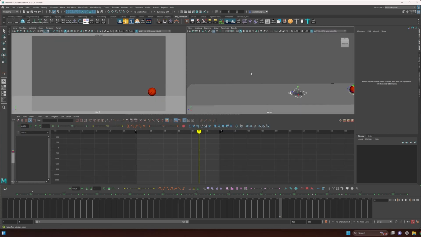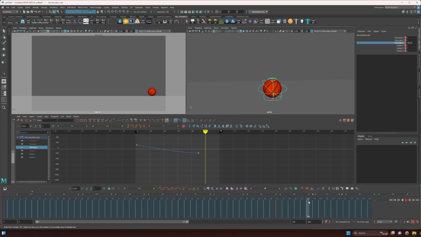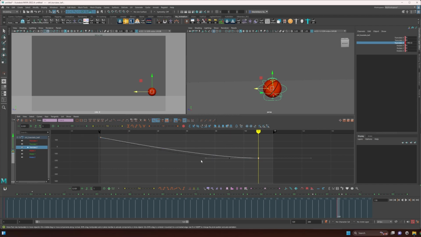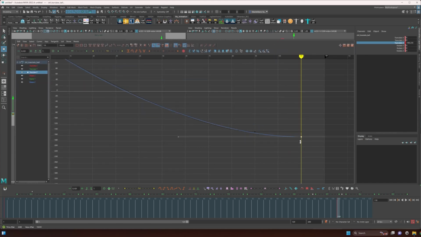So how do we do that? Well, we go back to the first control, go back to translate Z, and let's do like we first thought, maybe like 110. Let's do that. Let's ghost this. I'm gonna delete that. And I'm gonna extend this and see if I can match the curve that I had before, but with a little bit extra cushion, okay?